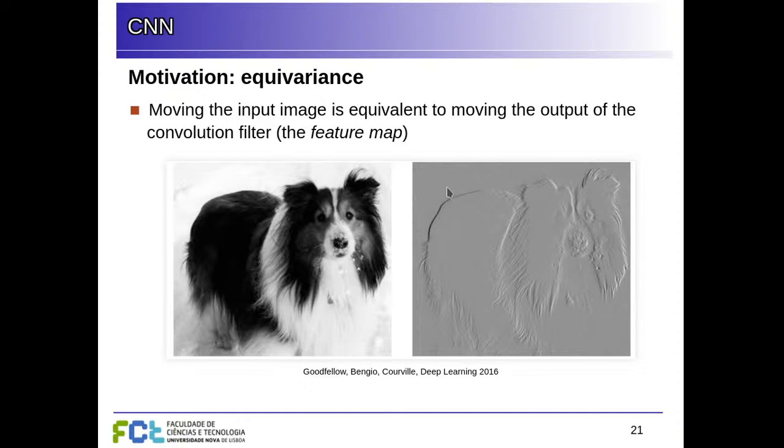So these are good properties for dealing with unstructured data, because in this case we may want to find some specific patterns without having to specify where the patterns appear. We may be interested in finding the dog eyes and the mouth and things like that, but in dog pictures this could be in different positions in the image, so we may need to have these detectors that can look everywhere, and we don't have specific columns with specific features like we have in structured data. So convolutional networks are very useful for dealing with unstructured data.